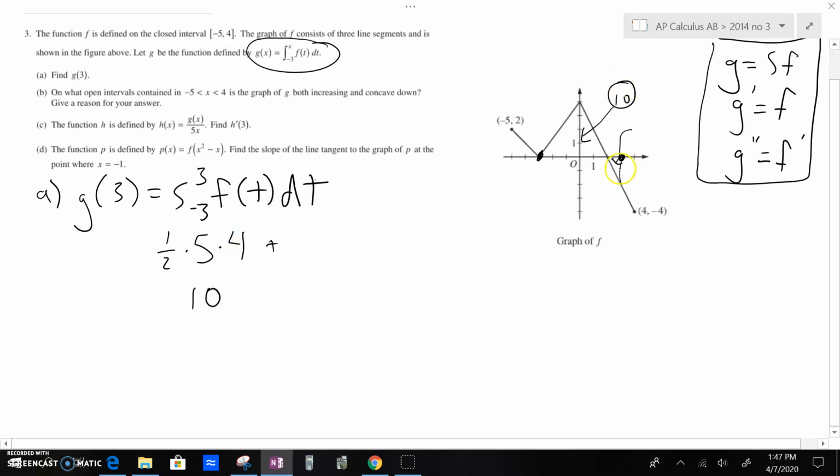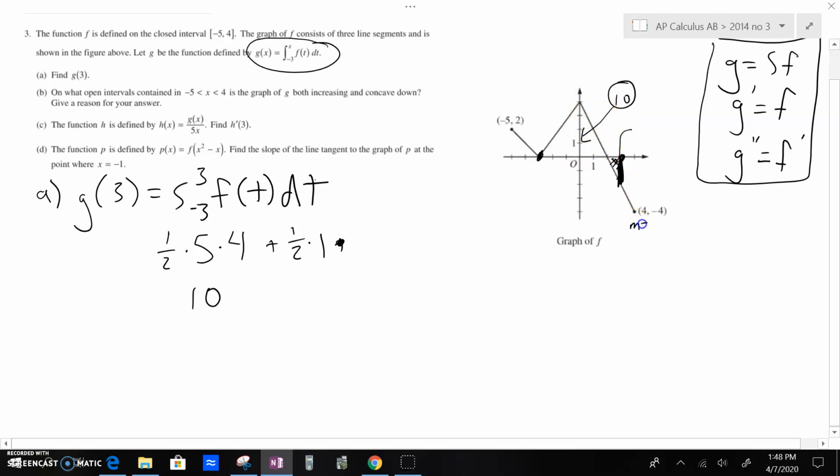And then I've got this negative space, so my negative height that's associated with the value of 3. I'm going to have to figure out what the slope is to get what that height actually is, but the base on this is just one unit. So it's half times a base of 1 times a height of whatever that amount would be. It's a linear segment, so I'm going from 4 down to 0, and that's taking me 2.